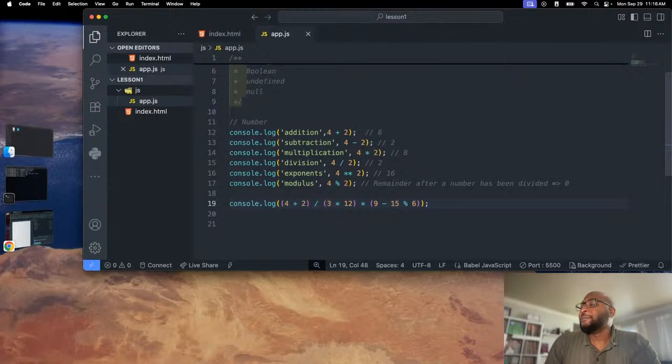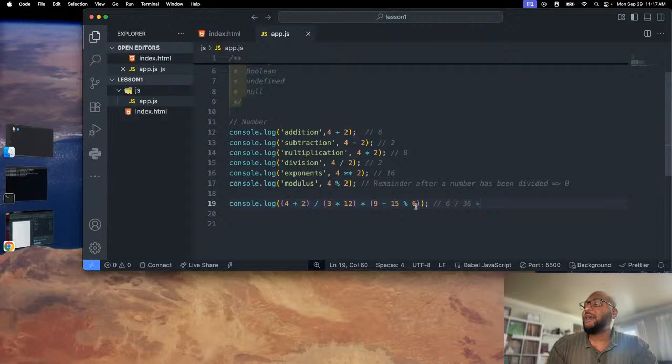Let's see. But I know that I do what's in parentheses first. So that's 6 divided by 3 times 12 is 36. And that times 9 minus 15 modulus 6.